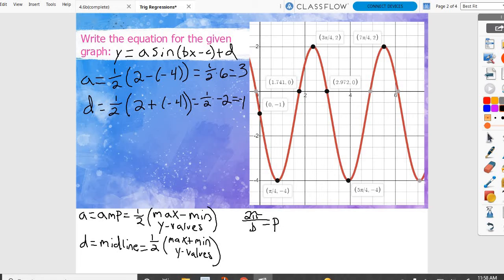Agreed? What is period? The distance between two maxes. Correct. So it's how long it takes to repeat itself. You could look at your zeros, your maxes, or your mins. So it's just how often it repeats itself, and we can figure out our period from our graph. Then we're going to use that period to solve for our B value. So basically we're working our way backwards. Normally we have the B value and we use that to find our period. Does that make sense? So how would I change this equation to solve for B?